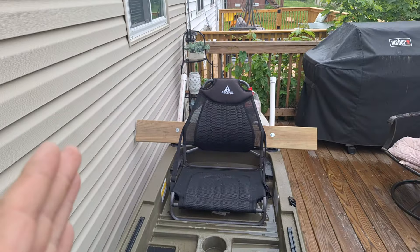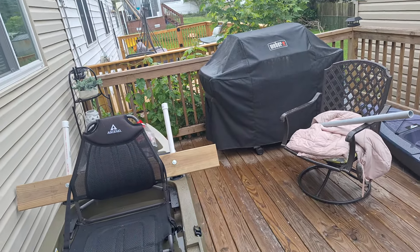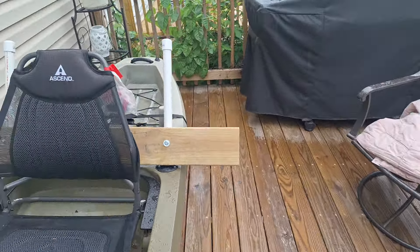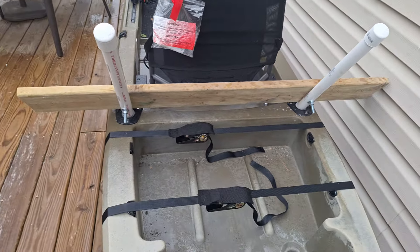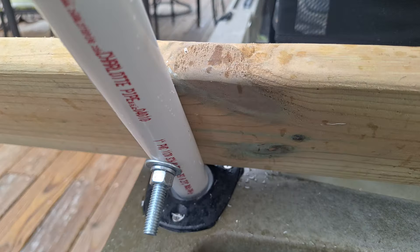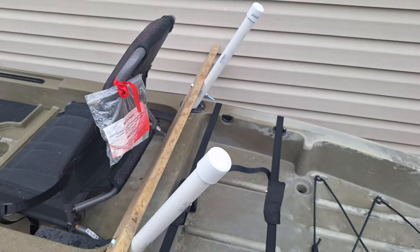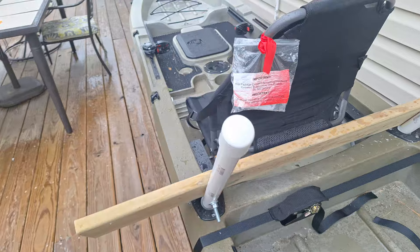I'm going to probably cut the board, or I might just leave it the way it is so I can switch whatever side I want the motor to go — maybe I'll feel like a lefty one day, some days a righty. And you can see it's pretty snug. If you want to chop these down, chop them down — it's up to you.